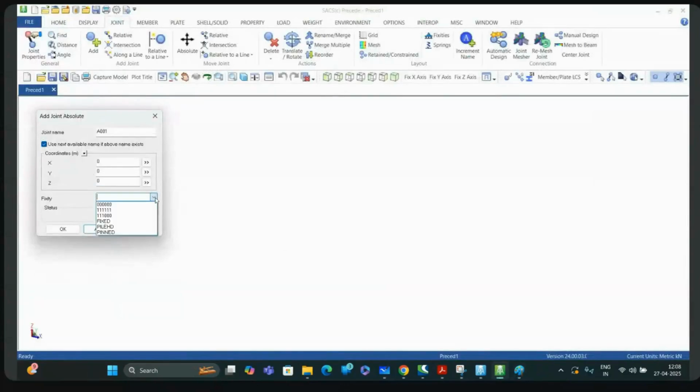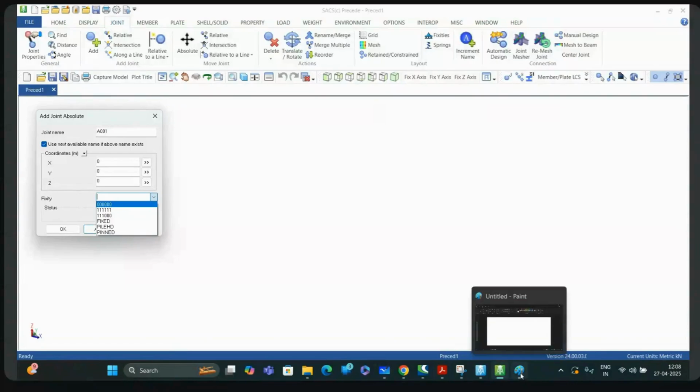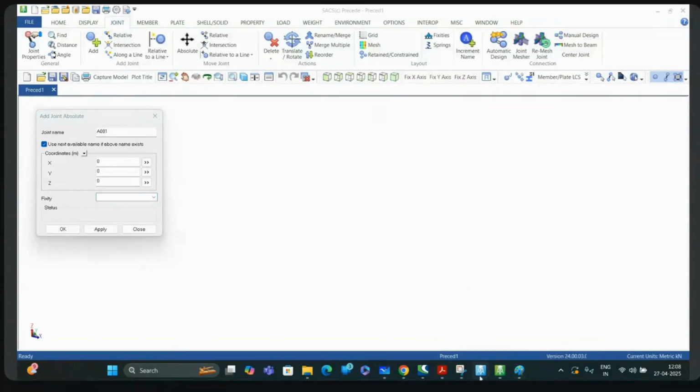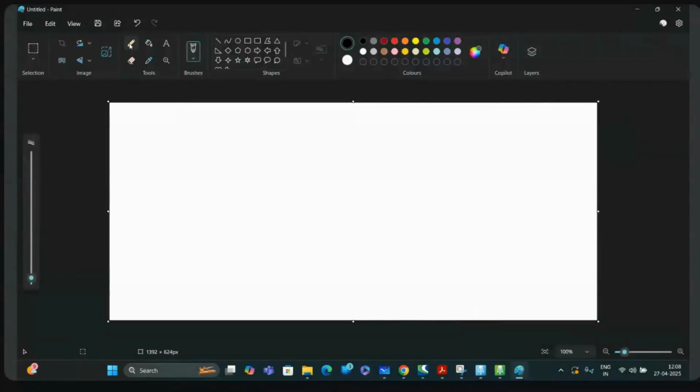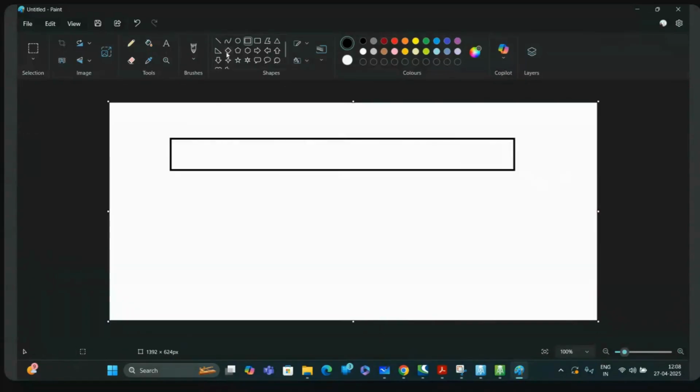So here I will tell you how we are doing it. Here we can define the fixity. The default value is 0, 0, 0, 0, 0, 0. Now what does this indicate? We have 6 digits: 1, 2, 3, 4, 5, 6.